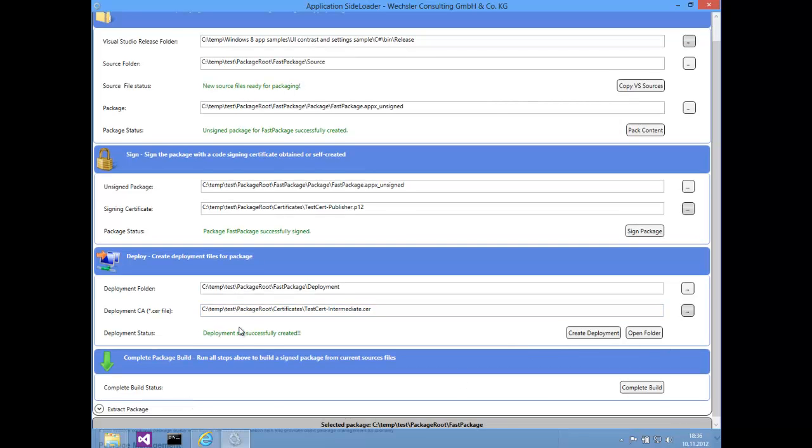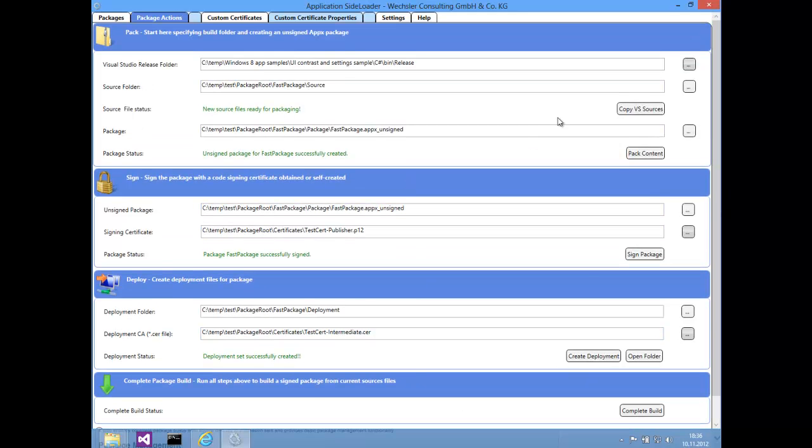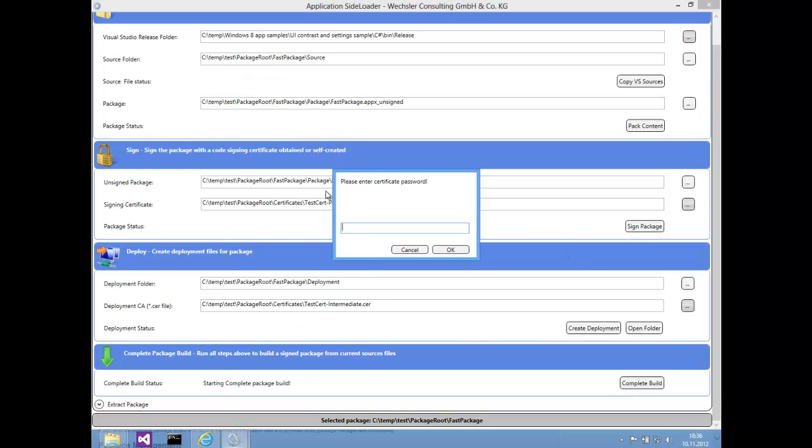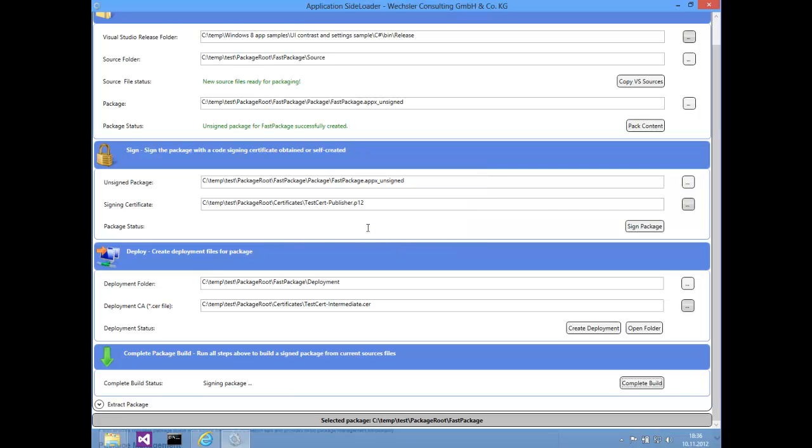Cool, so these are the single steps of the package creation. To shorten the whole process, we're able to do a complete build if we want to. So we just need to specify the password, and all the single build steps are done automatically for us. This comes in very handy if you're in the development phase, you're building your project, and then you want to create a new package for deployment. You can do this quite easily right after build.